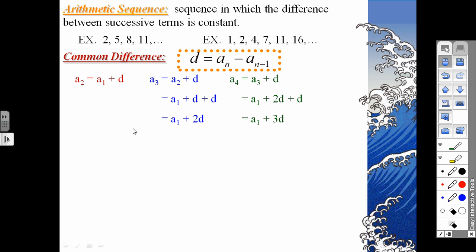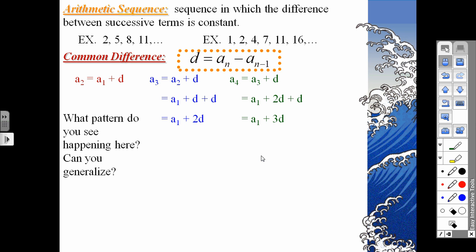What we're going to do is come up with a way to figure out a sub n, any specific term, in terms of a sub 1 and d. If you look at this, all three of these terms started with a sub 1, and then you're adding something. In this one you're adding d, this one you added 2d, this one you added 3d. So you can imagine the next term, a sub 4, you would be adding 4d. Or I'm sorry, that was a sub 5. You'd be adding 4d. a sub 6, you'd be adding 5d.